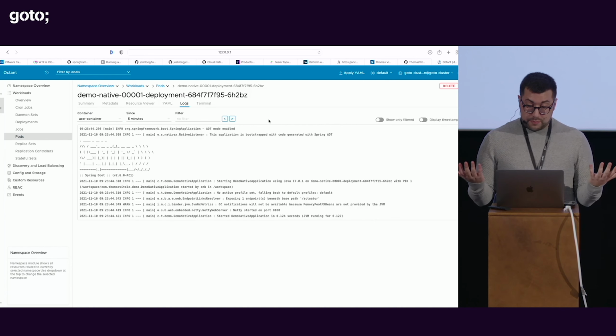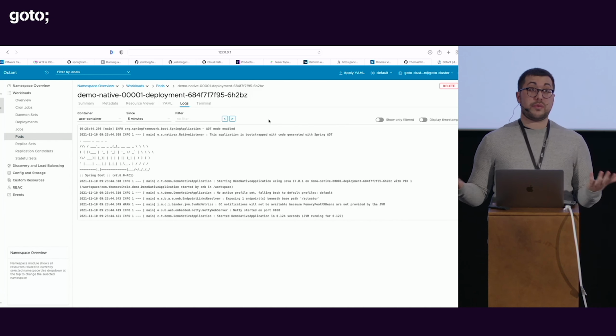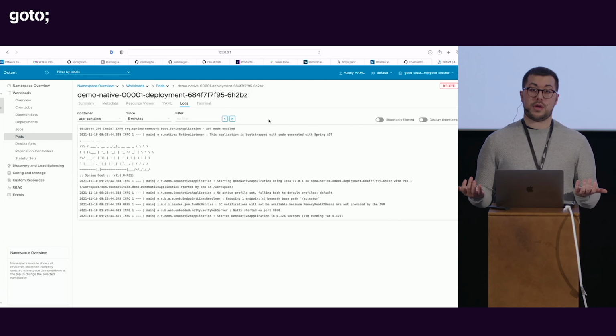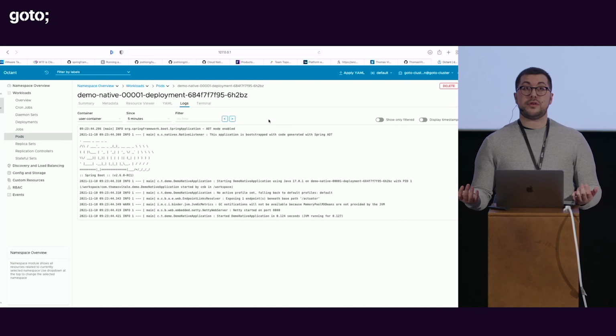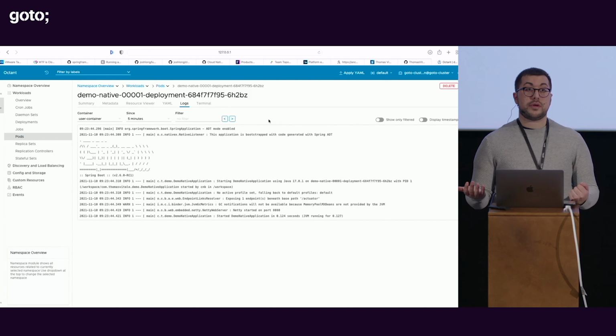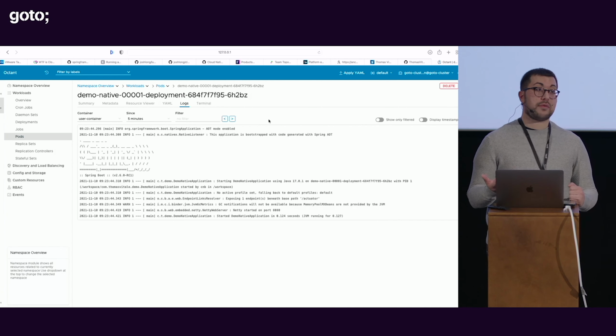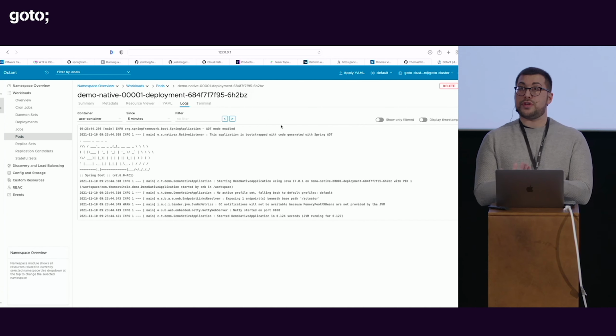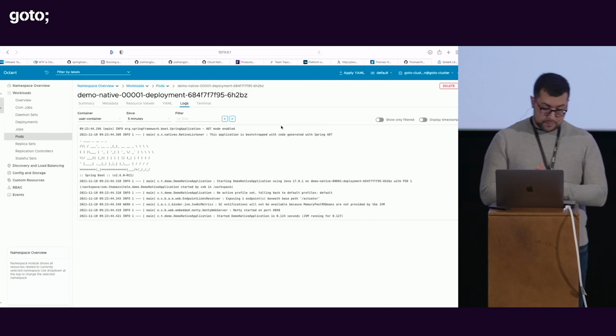But just by adding the Spring Native dependency to the project, I got this application which is now suitable for a serverless use case. So I have Knative, so I can rely on the scale to 0 feature. I save money on resources because if there's no request, then there's no pod running for my application. And I didn't have to change anything in my code.